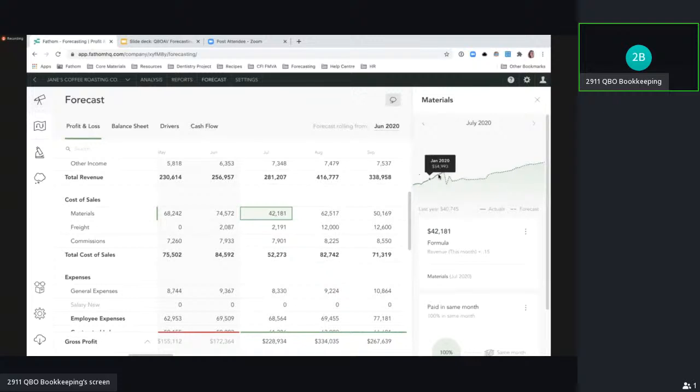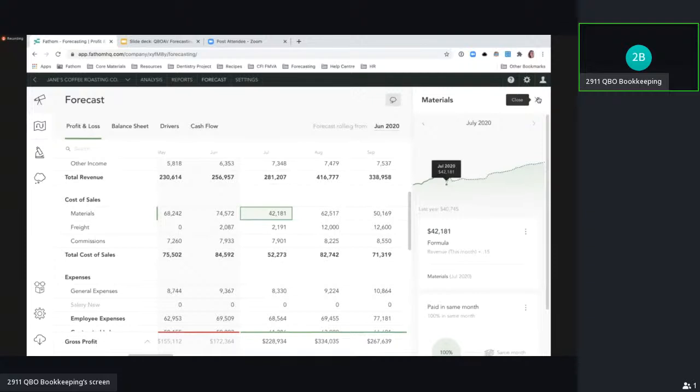You can see the solid line are these actuals, and then you jump into this forecast and where I've started this rule. And so it looks like I may have assumed incorrectly. There's quite a bit of a decrease here between that 74 and that 72. Maybe materials is actually 30% of revenue, and I have this assumption incorrect. But this graph allows you to have a visualization of what's happening in the account.